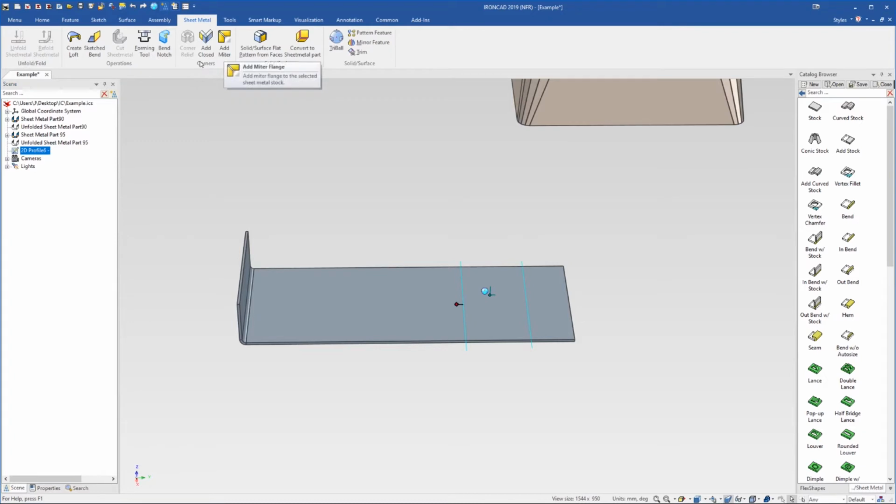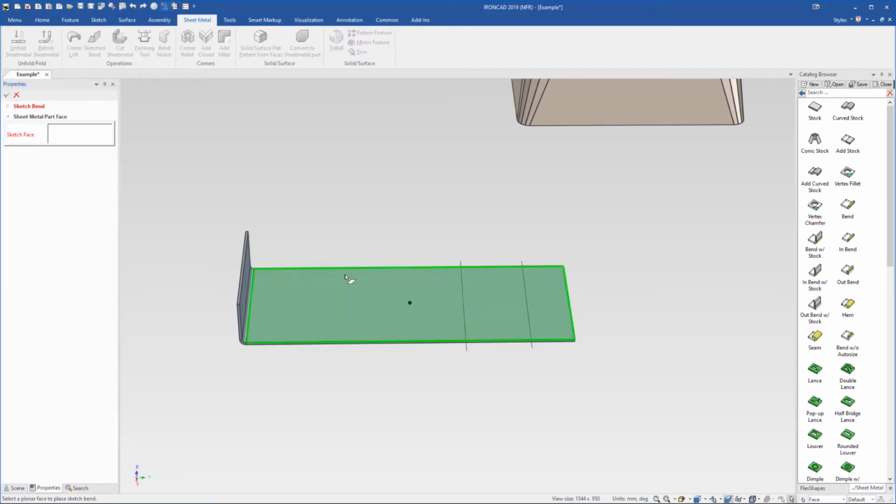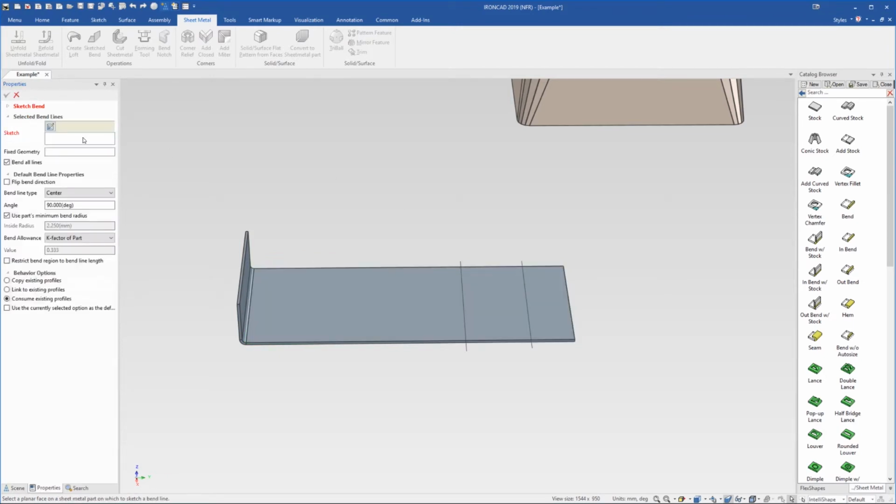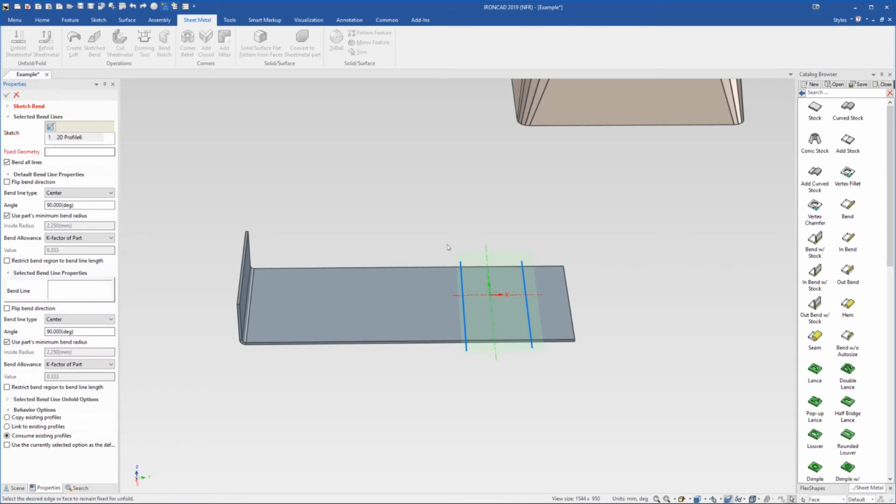Then back in my Sheetmetal tab here, click on the Sketched Bend tool, where I can select the face, which is this face. That's the sketch face that we're using. The sketch is actually already selected, so click on this one, but if you haven't selected it, you can click Create 2D Sketch. Now we'll define the fixed geometry, what stays still, which is this here. And we've got bend all lines here, that's okay. And we want to select our bend lines. So I'll select this line. Wherever the red highlight is what you're currently on. And then I'll select this line as well.